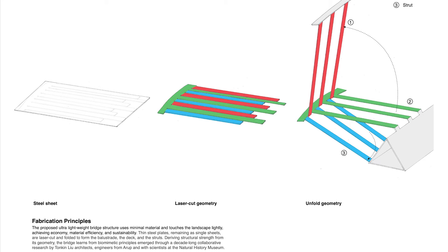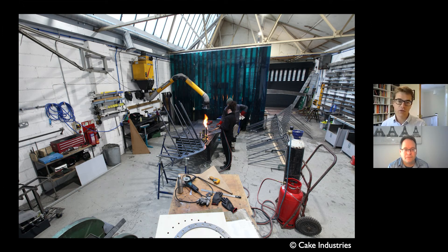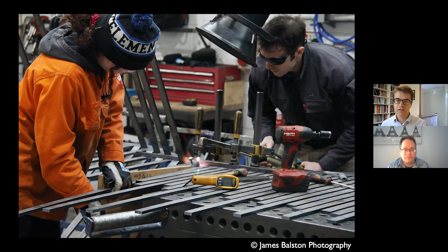We took a steel sheet and laser cut a comb out of it — lots of fingers — and then we folded that comb to create the geometry of the bridge. One of the tines of the comb is folded up to be the balustrade, one remains in place to be the bridge deck, and one folds down to support the edge of the deck. These are all computer cut from 10 millimetre thick steel plate. They are heated at the root of the bends with an oxyacetylene torch in our workshop to a specified temperature — within the code limits for hot working — and then bent by hand to create the geometry we were looking for.